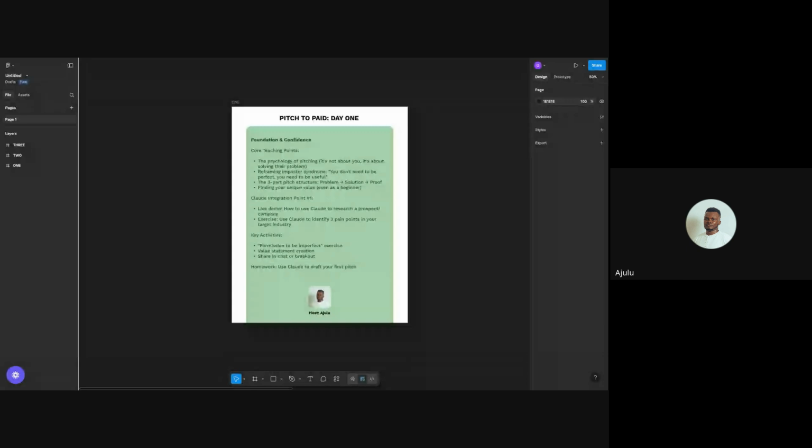So I know that there are some business people here. A pitch is a pitch. Do you understand? If you're trying to get someone to buy from you, that's also a pitch. We call it sales, but it's also a pitch. So type 1 in the chat box if you have never pitched before. Type 2 if you have pitched but struggled to get a response or to close a deal. Type 3 if you're already pitching and you want to take your pitches to the next level. So go ahead and drop your number in the chat box right now.